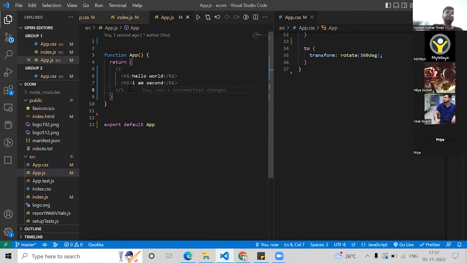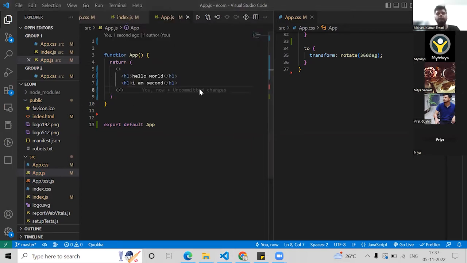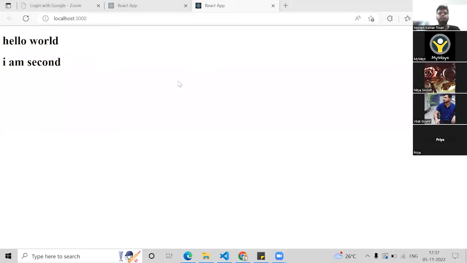Instead of writing div, there is a term called React fragments, or also called sugar fragments. So you can remove it. This is the syntax of sugar fragment. Just open bracket and close bracket, same. This will also work. See, this will also work.